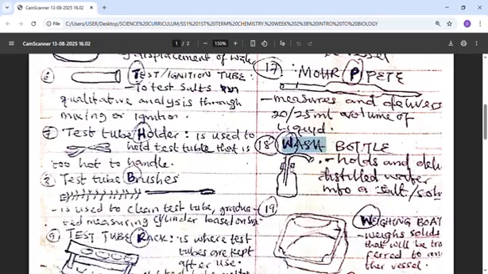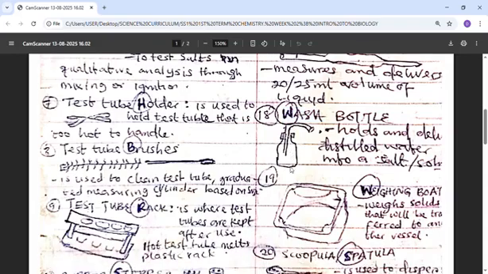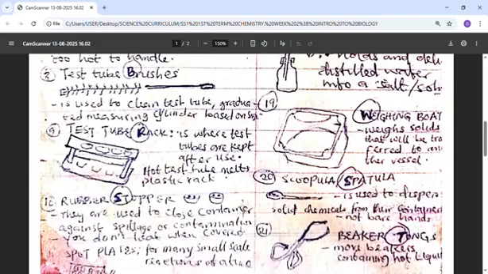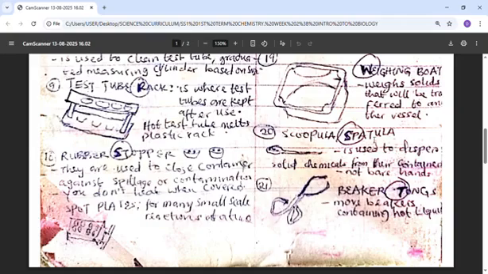We have wash bottle. When you are done with the use of your test tube and there's dirty thing there, you can use wash bottle to transfer the water into it and wash it. Then we also have weighing bottle to weigh solids that will be transferred to any other vessel. We have the scopula or spatula, just like a spoon in the lab. So if you want to take any chemical, you use it to scoop it into anywhere you want to pour.